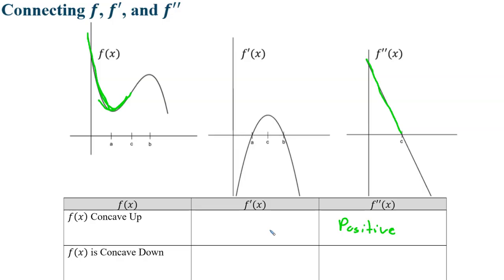Now then next we'll get into what is happening with our first derivative when our function's concave up. Well, if the second derivative is positive and the second derivative is the derivative of the first derivative, that means the function has to be increasing, which is true in this case up until we switch concavity at c. So when our function is concave up, the first derivative is going to be increasing. As an example, we looked at tangent lines. If I start making some tangent lines on this graph, they're negative, but they're becoming less negative. That slope is increasing as we go.